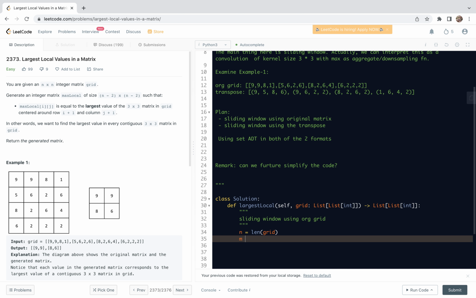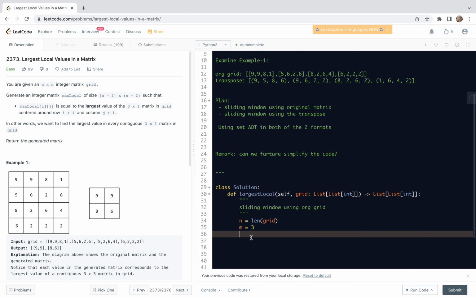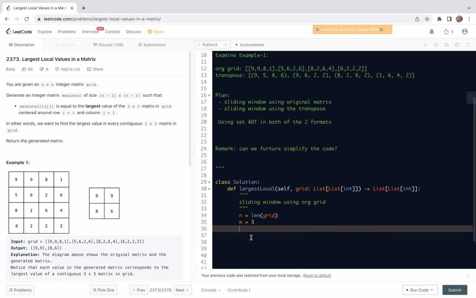I'm going to introduce a variable to make it general code for general m. Here m equals 3. It's not necessary to introduce this variable, but we prefer to do it this way, because we don't only want to solve this specific problem.